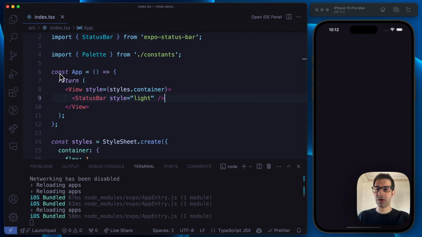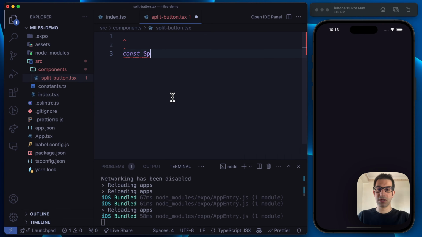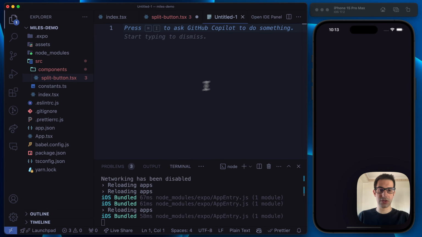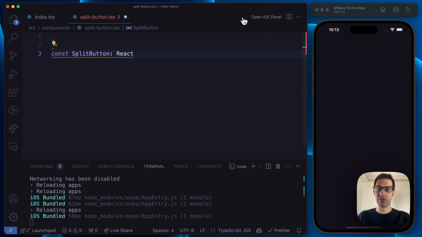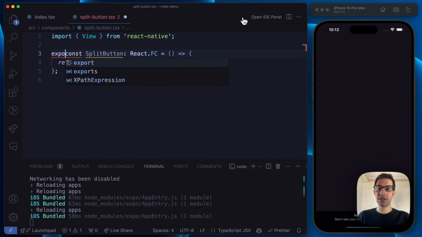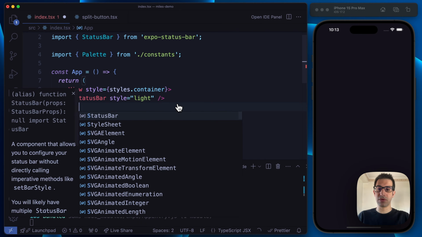And here, I'm going to name the component SplitButton.tsx. For now, let's create a simple React functional component, which is going to return a React Native view. And here, let's export this SplitButton, and let's import it over there.